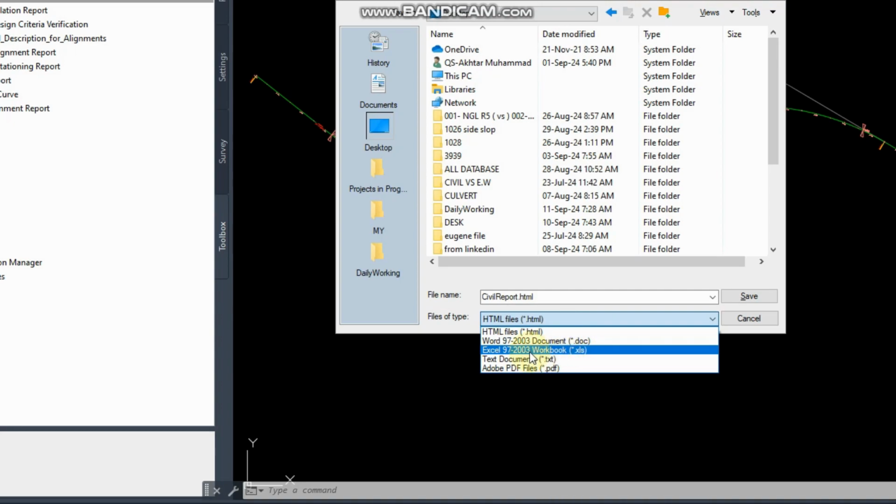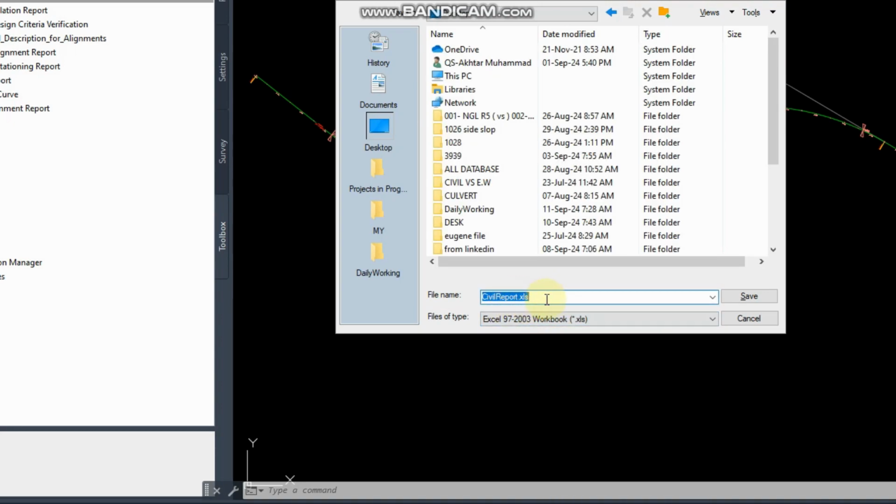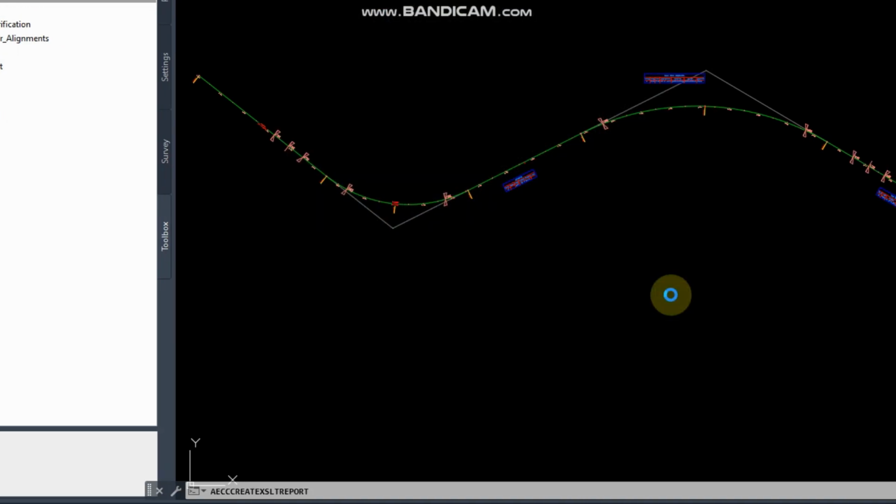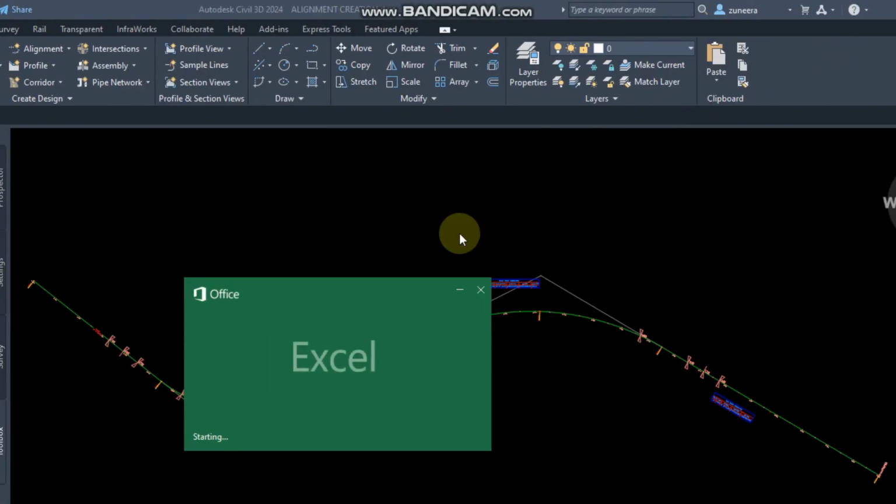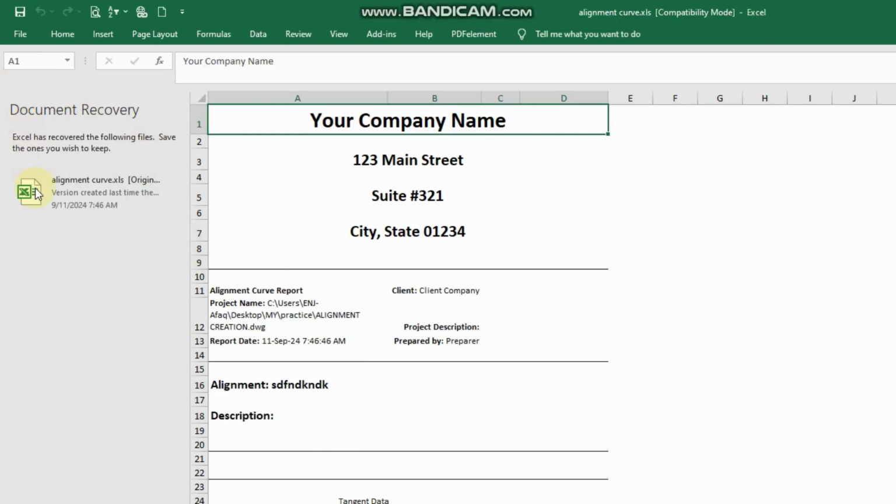Suppose I want to save in Excel, and I will write Karo alignment, and then I will save this one, and it will automatically open after saving.